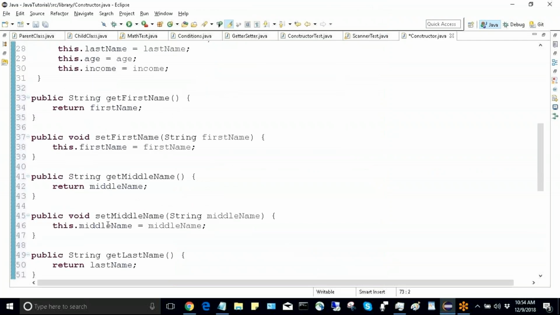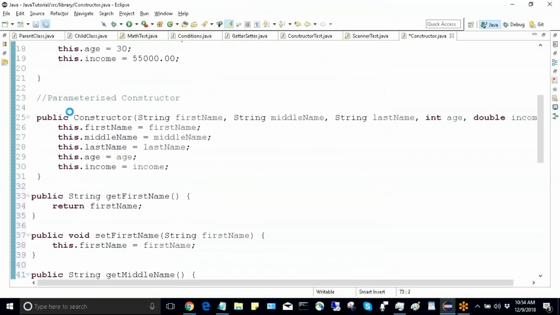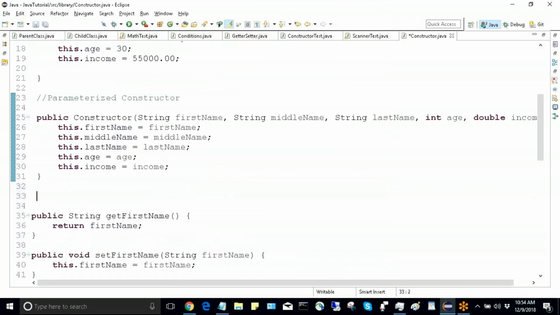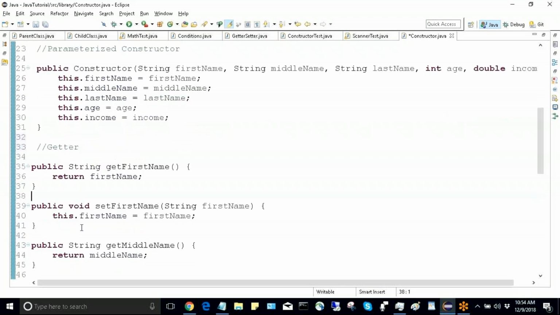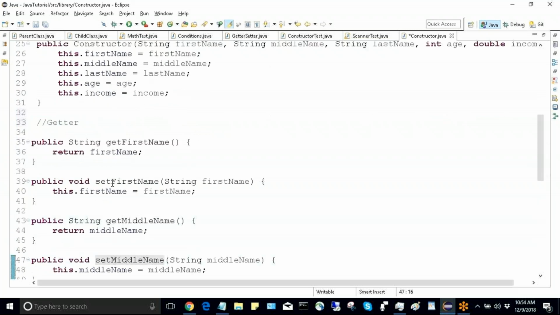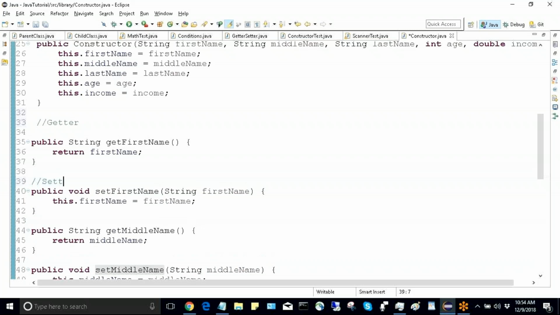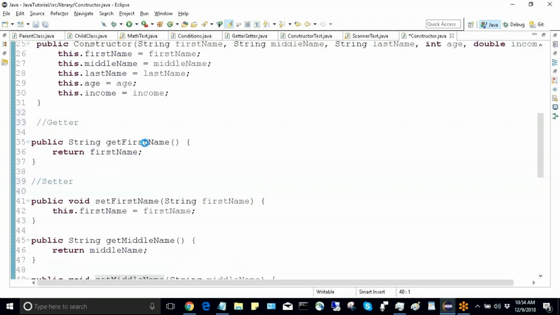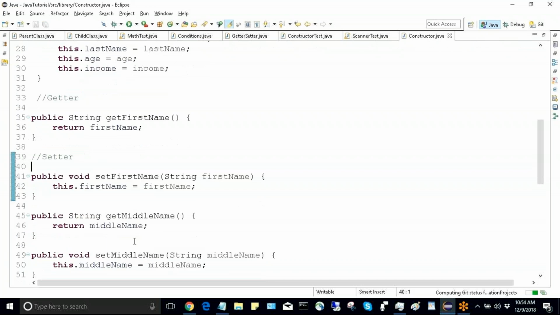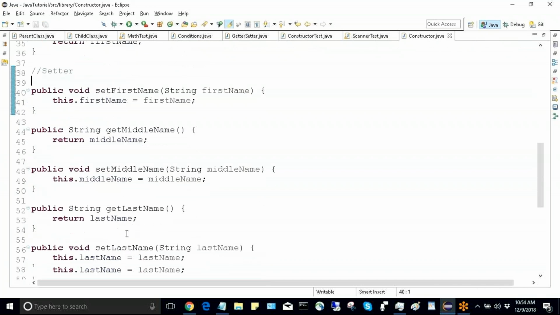So let's go through them one by one. Just for your understanding, I'm writing getter and setter. This will be repeated: get first name, set first name, then get middle name, set middle name. Or like I told you before, if you select the other option, it would be all getters first, then setters. So it's up to you. But I would prefer this one, because I want to deal with first name first, then middle name, then last name. My preference is like this.